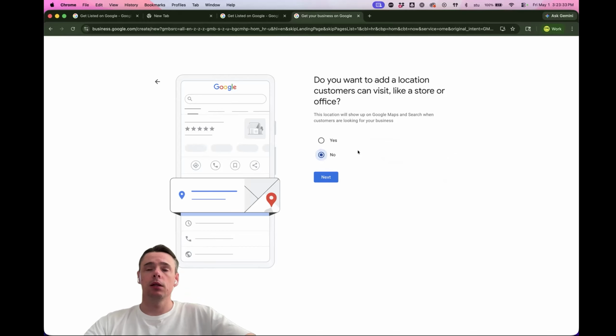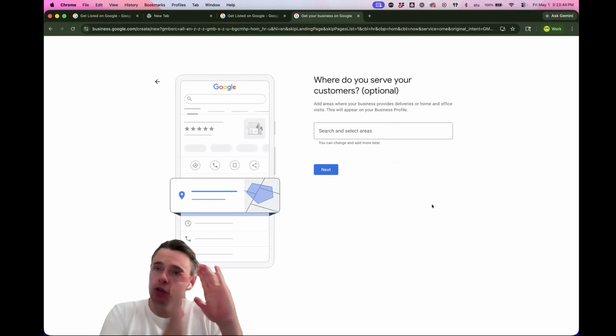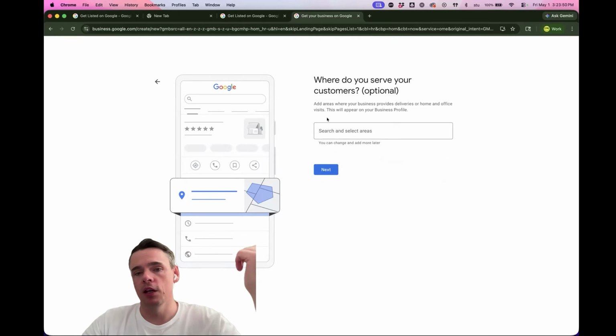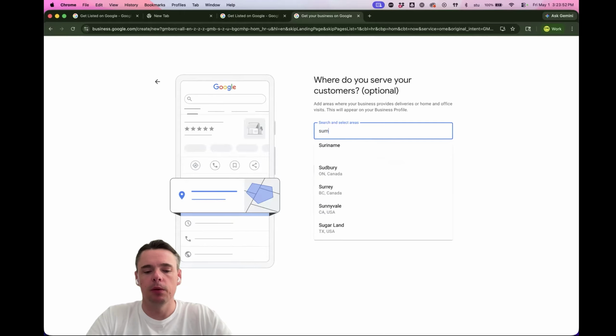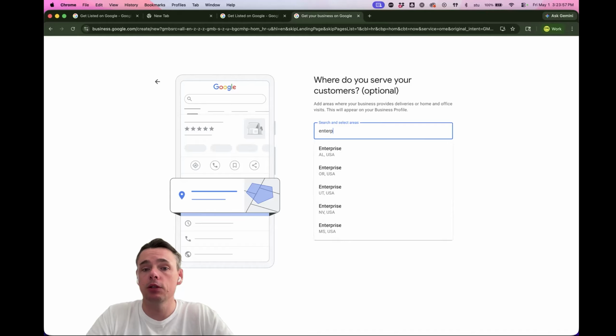Again, none of these questions, if this looks different, should be rocket science. You can't really go wrong, there's nothing we can't unfix. So we're just going through the process. Cool. Select some areas. So if you don't pick an address that clearly defines where it thinks you work, you select areas. So we're in Las Vegas. As people here know, you'll know Summerlin, Las Vegas. You can get more granular. Enterprise, right?